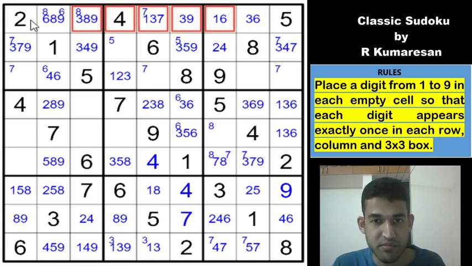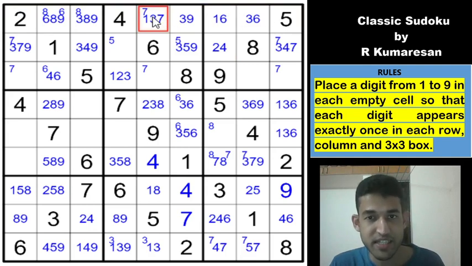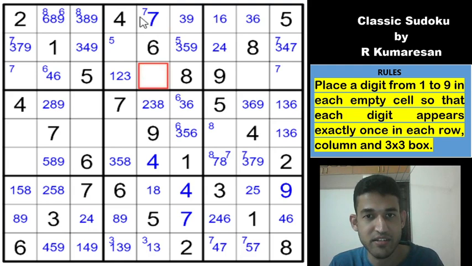Maybe that is giving something. Okay, and that is actually giving me a digit. Now there is only one cell left for the 7 in row 1, which means that this would be a 7. This is not a 7. Okay, let me remove the corner pencil mark. This is not a 7, right?